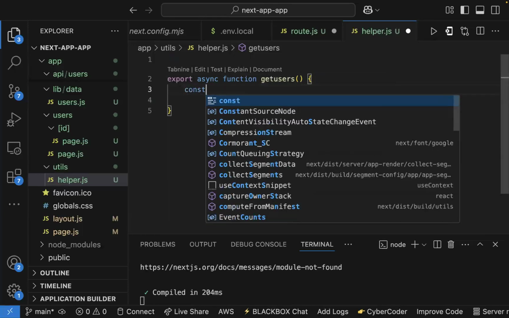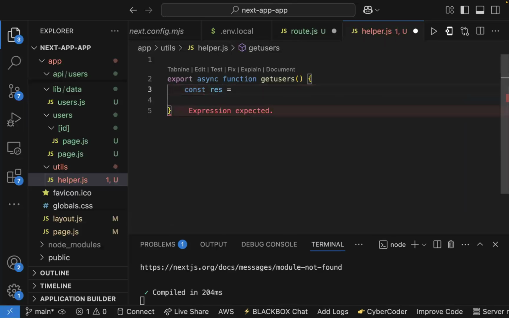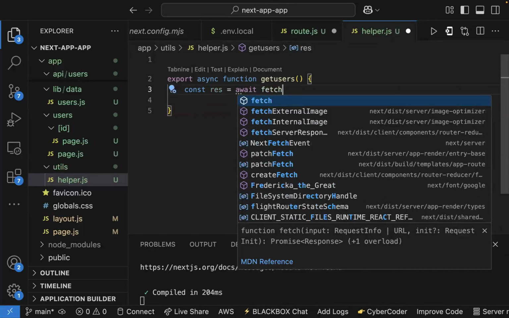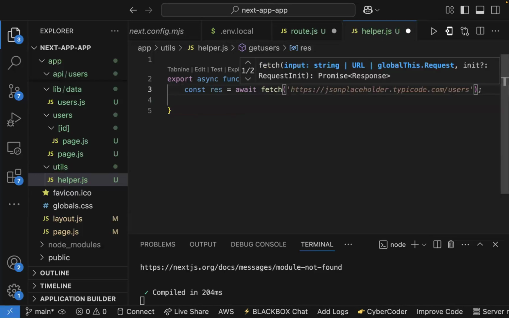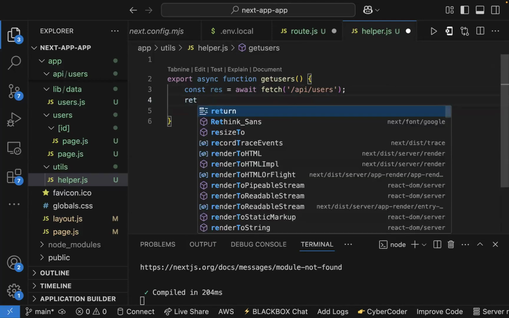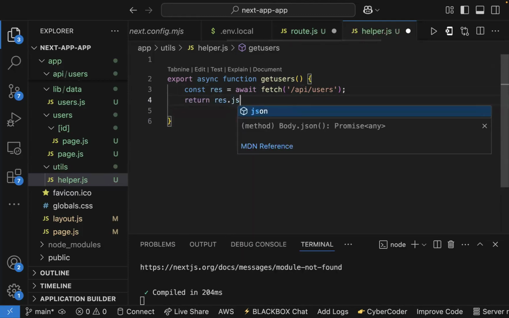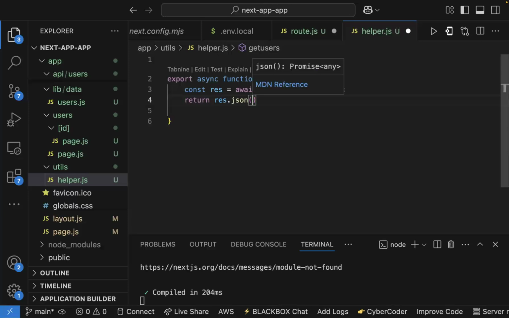Then we can say const response equals await fetch. So we are fetching from our API users. What this should do now is return response.json.